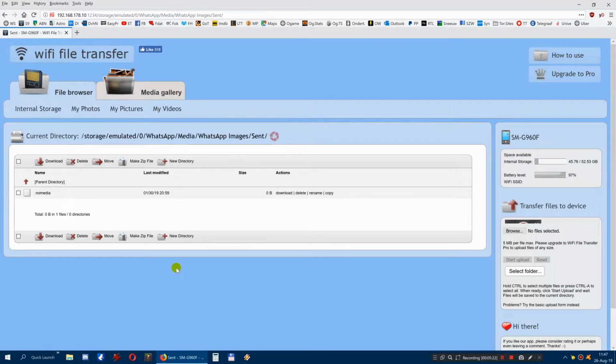So if your phone only has 16 gigabytes of space, maybe 32, in any case, this map will be pretty overflowing. So Wi-Fi file transfer is an ideal solution, and you don't need a cable because it just works through your Wi-Fi. No cables required. So you can just empty this entire map and be done with it. Go to parent directory.